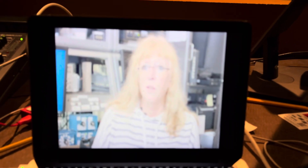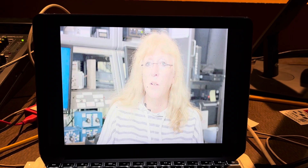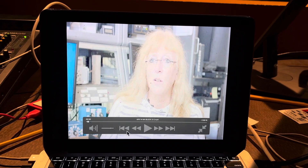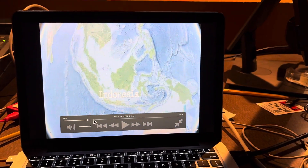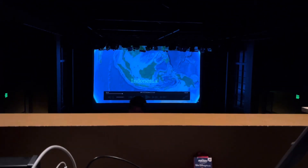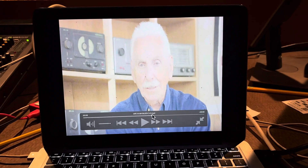The main takeaway here is that it takes time to really set up a screening at a venue properly. It helps to practice these things and learn as much as you can about the settings of the projector and the software you're using to play it. VLC has a lot more flexibility than the actual projector does in terms of audio and video adjustments.